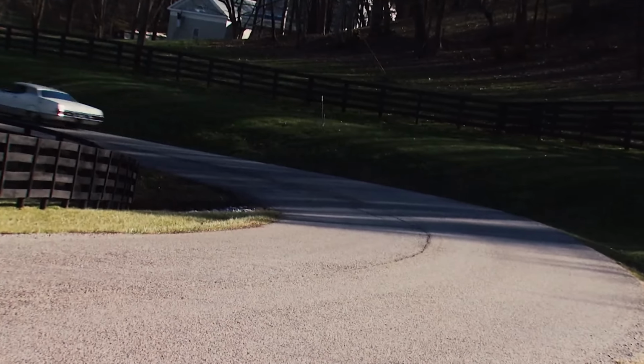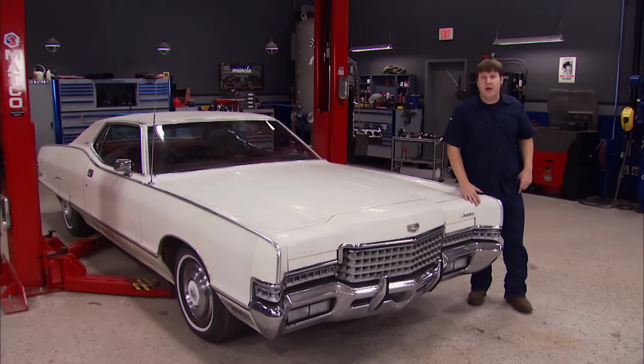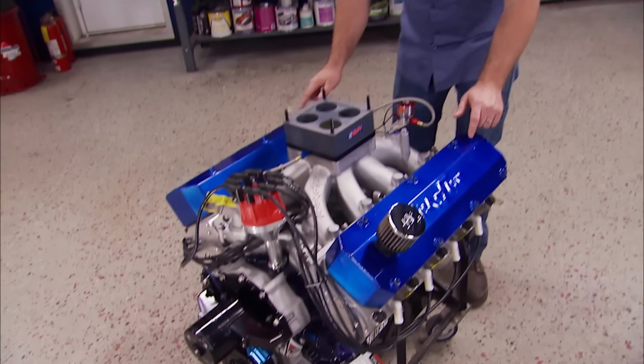Now, I know that this platform isn't what we normally kick on here in the shop, but we've got some pretty big plans for it, and we're gonna call it the Highwayman. In order for our Merc to live up to that outlaw name we've given it, it really needs to bring the thunder when it comes to power output. And all of that revolves around this baby right here.